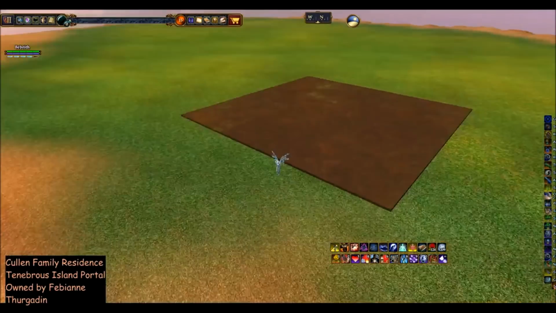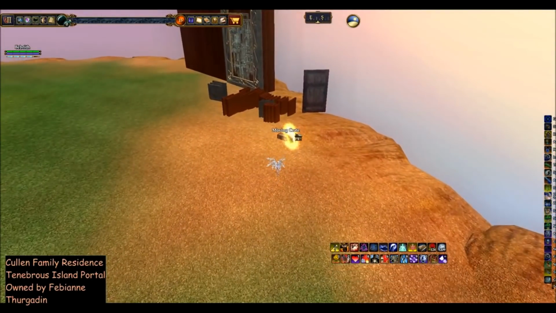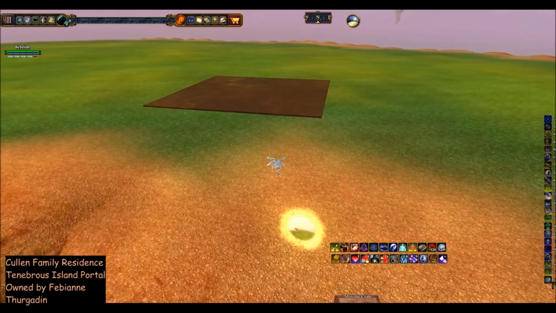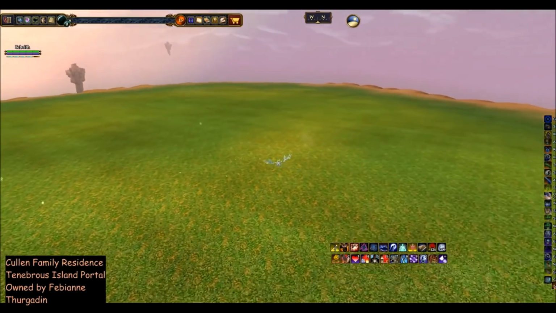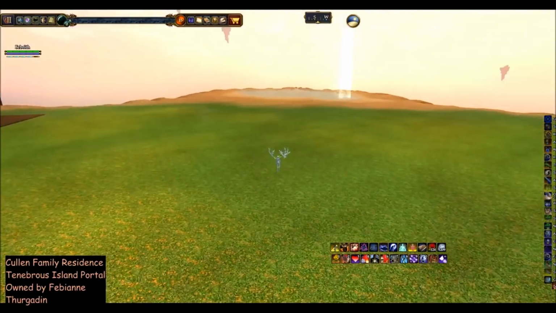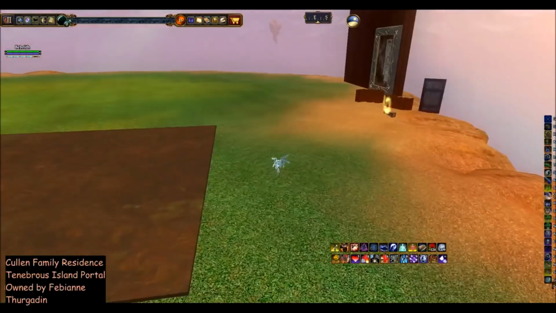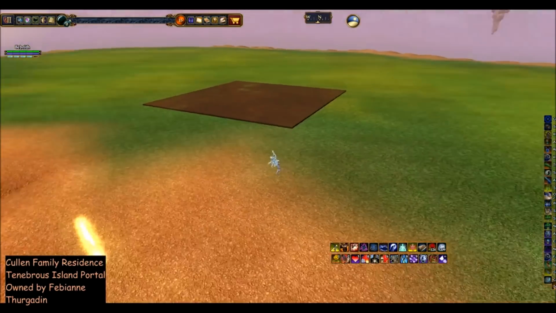Now I need to decide, where do I want this house to go? I want it to be quite close to the entrance here, because then most of it will have rendered in when people come through. If I built it over here, then it would take forever, especially for people with slower computers like mine. It's not top of the range and it's not new, so it's sort of middling. So yeah, I want to build it quite close to the entrance, but I also want to have room to put in some forest around the house.